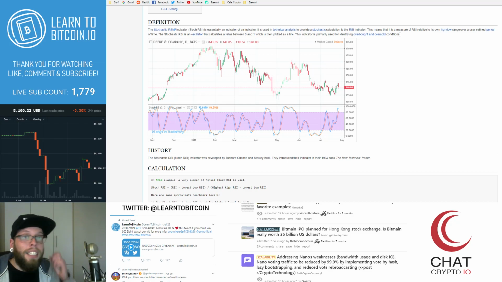So what does that mean in simple terms? It means that this is basically an indicator that shows you when an asset, or a currency, or Bitcoin has been overbought, meaning that there've only been buyers and it's gone up, and it also tells you when it's been oversold. So when there've only been sellers and people have been selling too much and the price is below where it should be. So it does that by placing a line on this graph.